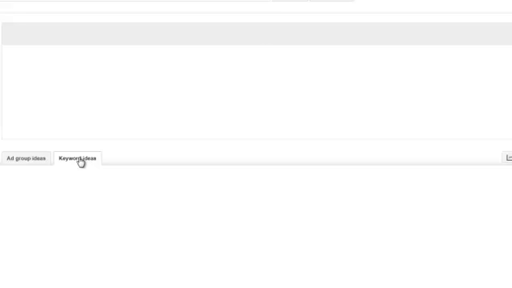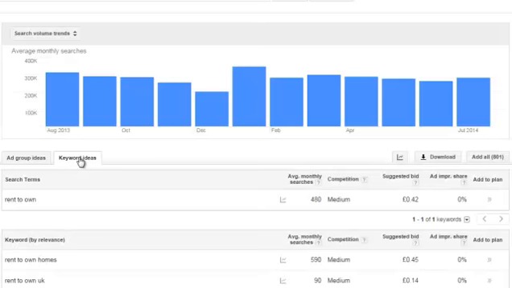Now a lot of people pay attention to the search volume. Search volume is a good thing as well. For the monthly average, you can see 480 people are searching for that on a monthly basis. Depending on the market, the property, the value per customer can be high. So if you can get 10%, so 48 people a month, and you can close on say 4 deals, depending on the value of those deals, you can make a pretty good profit.